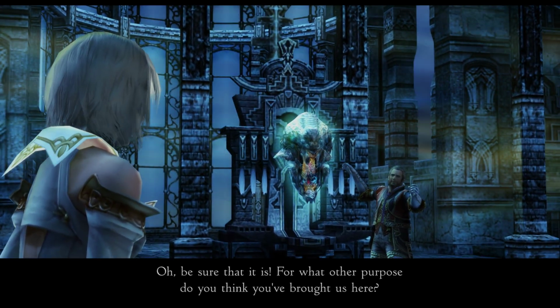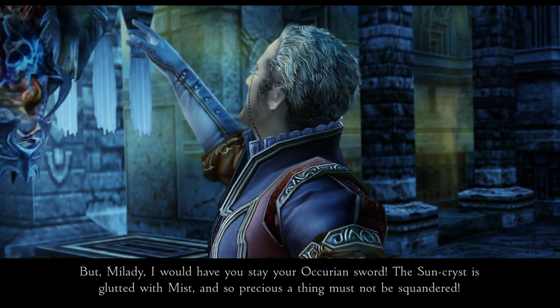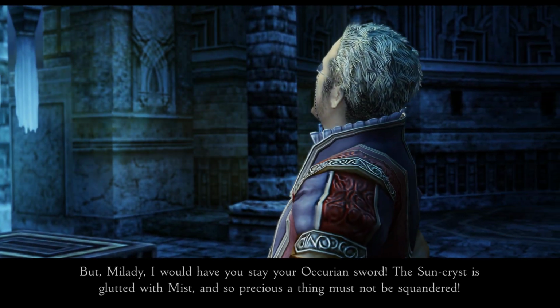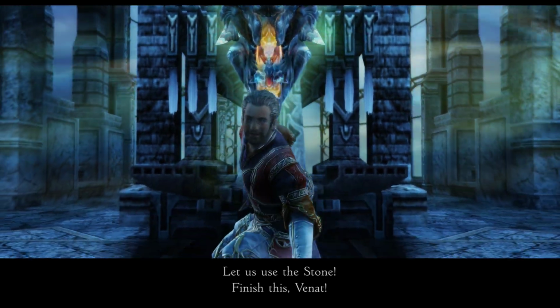For what other purpose do you think you've brought us here? But, my lady, I would have you stay your Occurian sword. The Suncrest is glutted with mist, and so precious a thing must not be squandered. Let us use the stone! Finish this for now!